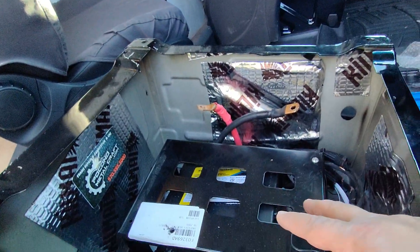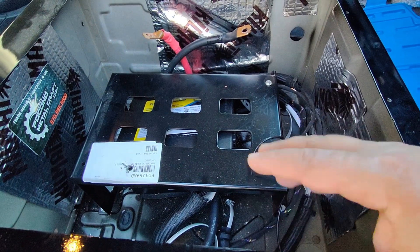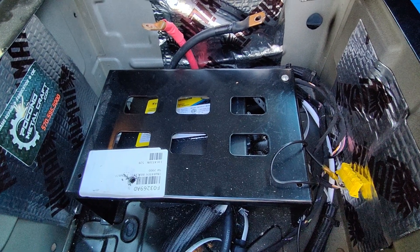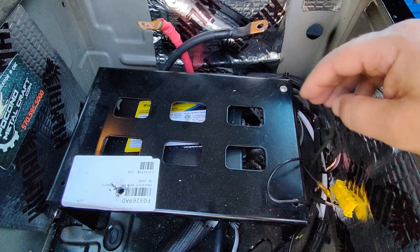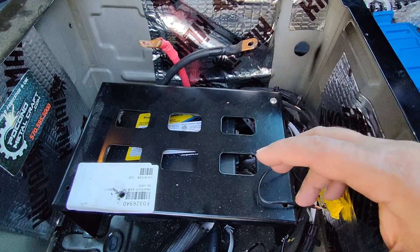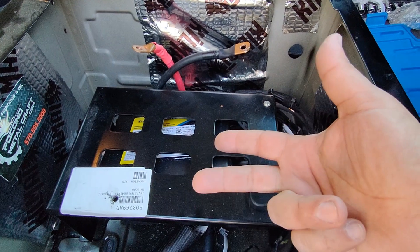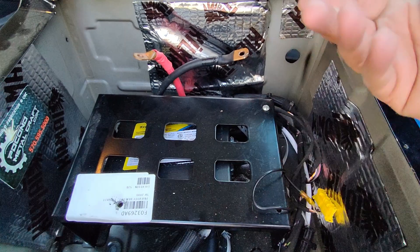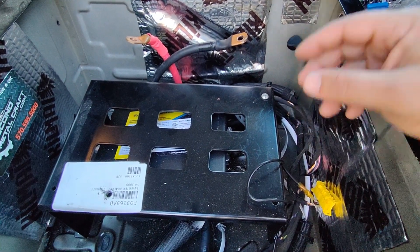The last inverter I had was the Amp Peak 2000 watt inverter — it was a great inverter, however I realized it did not handle the induction cooktop. So I'm going to replace it with the third inverter here. It's really hard to find a 12 volt high-power inverter that can handle a microwave, convection oven, induction stovetop, water heater, all the gaming consoles, and not have any faults. This is going to be my third one — let me show you guys the unit.